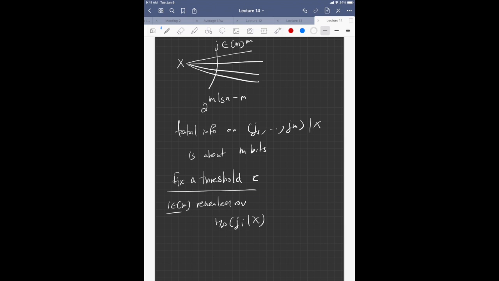So I'm choosing a j uniformly. I first fix this x, so x is fixed to a particular matrix, and now I sample uniformly from the neighborhood of x, I sample one neighbor uniformly at random. This would give me a vector in [n]^m, and now I look at the value of j_i of that particular vector. So we sample uniformly from the neighborhood of x and then project it down to only the coordinate i, the ith coordinate, and we are looking at what is the min entropy of this particular coordinate.